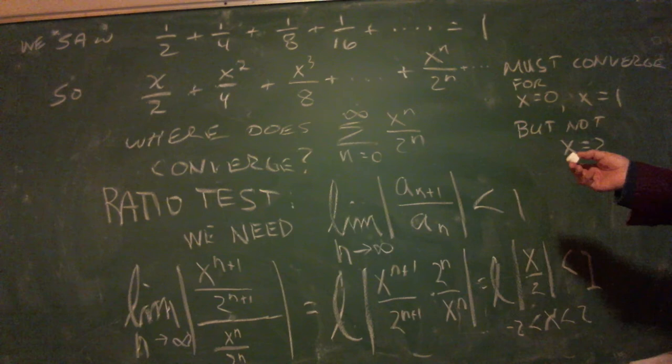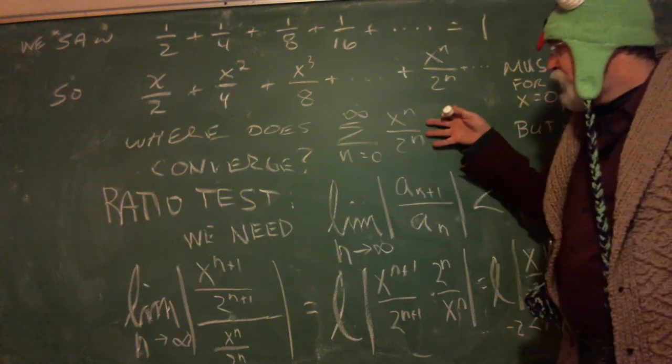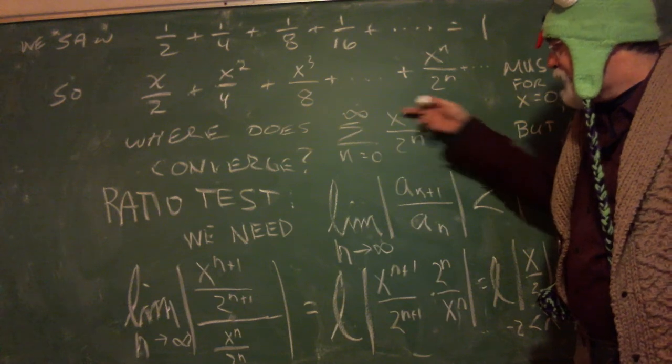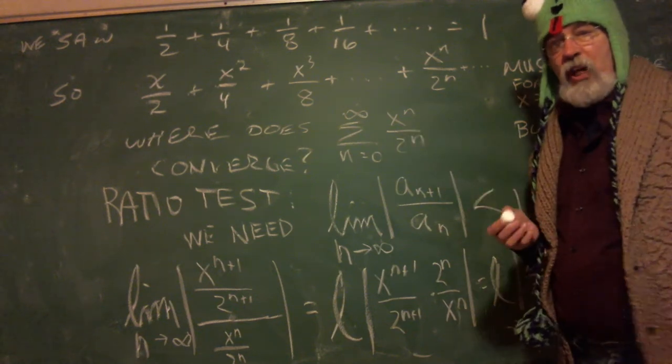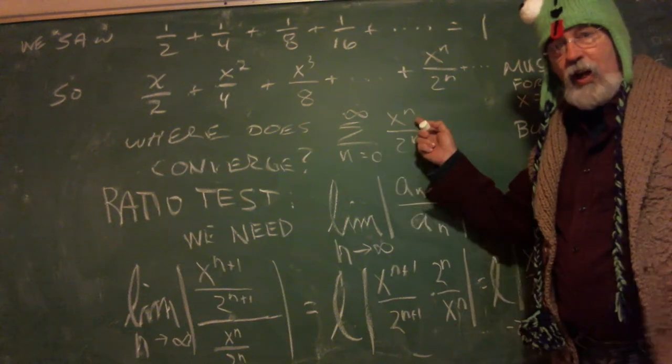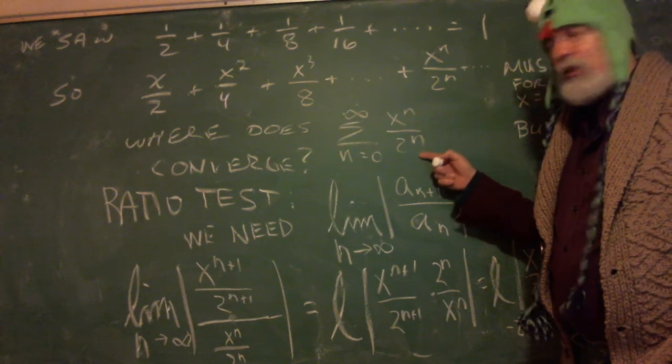So the idea is what usually happens with a power series. Power series just means you have x to a power and some kind of coefficient, usually in the denominator. That's what a power series is. It's just a series of x to powers. That's all. So where does this thing converge?